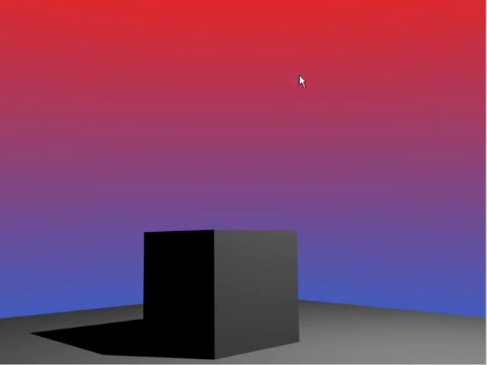So yeah, even if you were to rotate the camera, blue would still be at the bottom of the screen. It's just sort of like they pasted a piece of paper on the back.